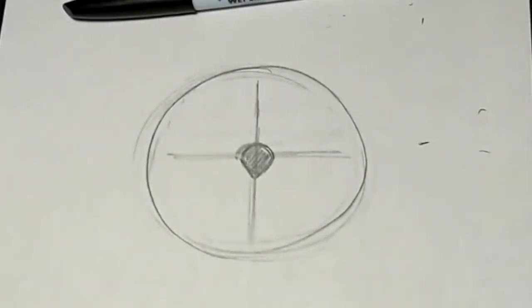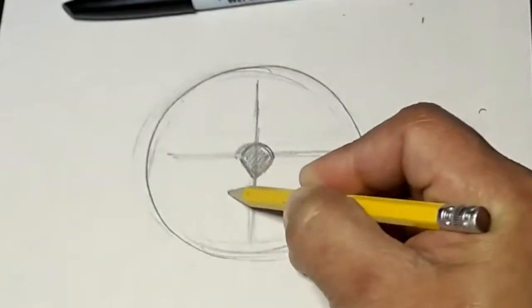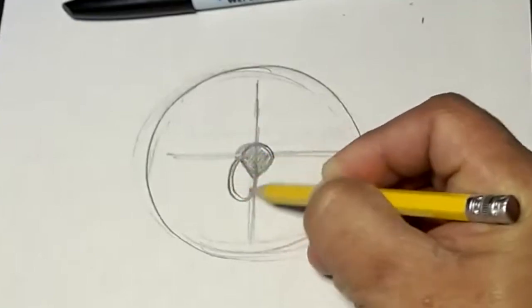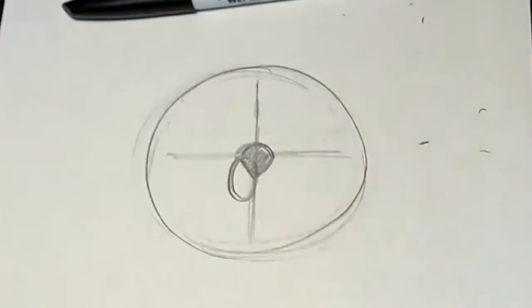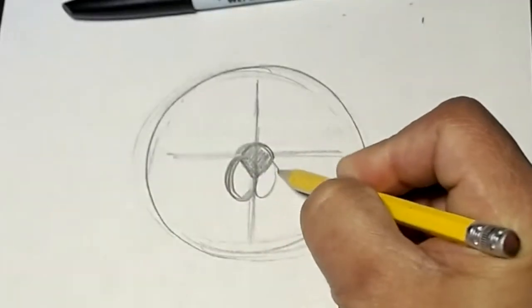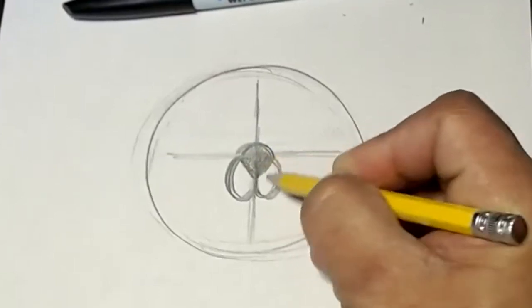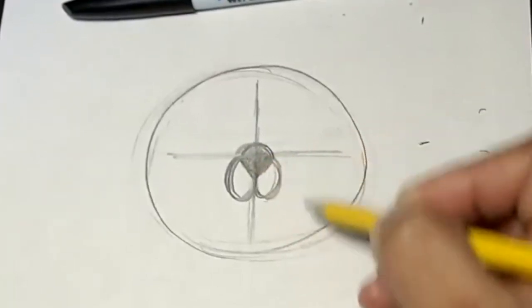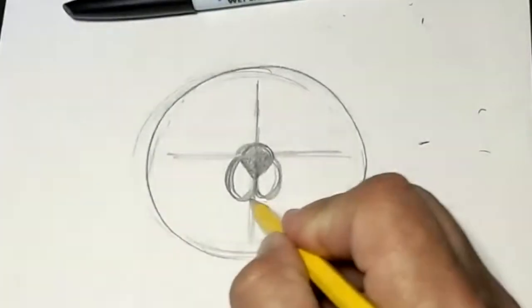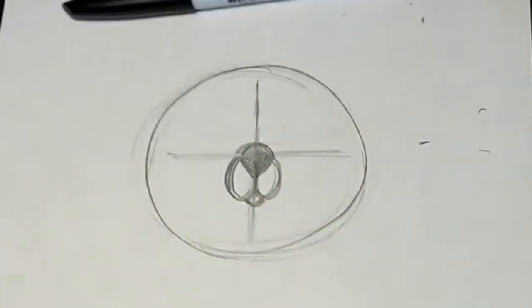Now, we're going to do two ovals. Each oval is going to start right below the bottom and go just like that — making an oval. There's one oval, and I'm going to do another oval right here. Since we blackened his nose, we don't see part of the oval, but that's okay, because that's actually going to work for us. Then, we're going to connect the two bottoms of the ovals with another curvy line — or a smiley face. Kind of looks cute, I think.